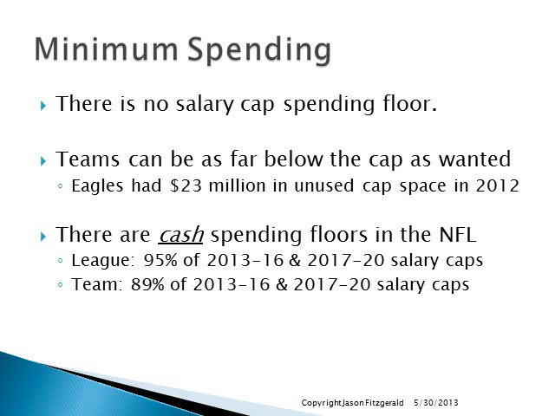Minimum spending. There is no salary cap spending floor. In the old CBA, there was a spending floor in cap dollars. That was eliminated in this CBA. In this CBA, teams can be as far below the cap as they feel like being. The Philadelphia Eagles last year had $23 million in unused cap space. $23 million. That's unheard of in the old CBA, whereas most teams had to be within a couple million by the end of the year. I think the Jacksonville Jaguars were about $20 million in unused cap space. So there are large amounts of unused cap space that have gone on in this new CBA.